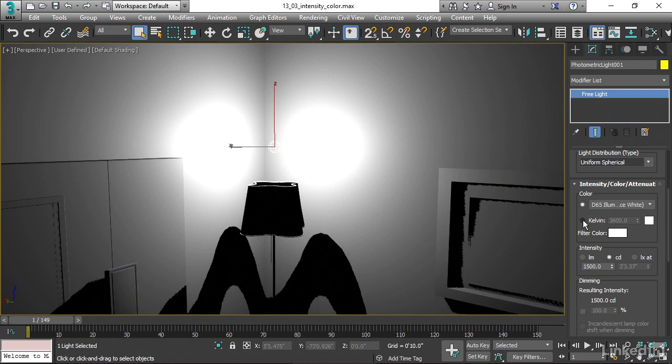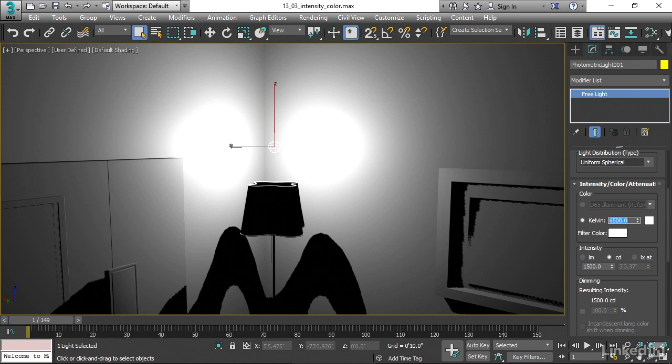I can click on this radio button that says Kelvin and then adjust that value. If we had neutral white light, then it would be 6500 degrees Kelvin. That, of course, is going to be influenced by our camera. If you're a photographer, then you know you need to white balance the camera to match the light. If you're shooting indoors, then you need to have a lower color temperature to the camera, and that way it will balance out and you'll get more or less white light on the screen.